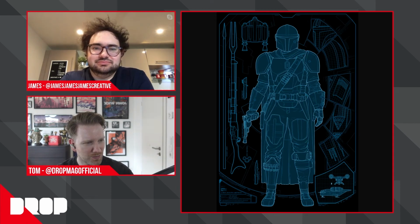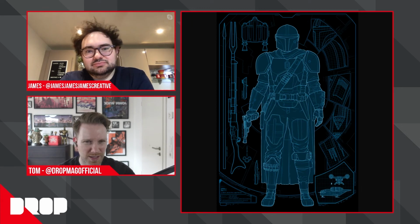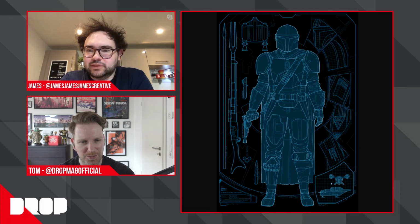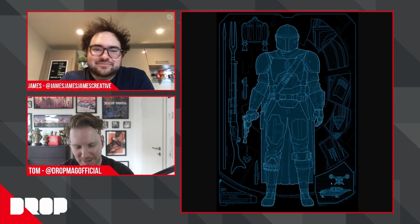This has obviously a smaller edition size of 145, and this one goes along the lines of the works of Kevin Tong, who did the C-3PO and R2 in this kind of exploded blueprint drawing style. And yeah, this one is also really cool. I really enjoy this one. Yeah, Ned and Mactari did that kind of exploded as well. Slave One people, make it hashtag Nada needs to make another Slave One. Maybe we get some other companies who have this license to actually make it, I guess. Yeah, I think it would do well.